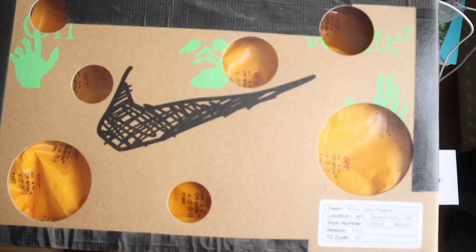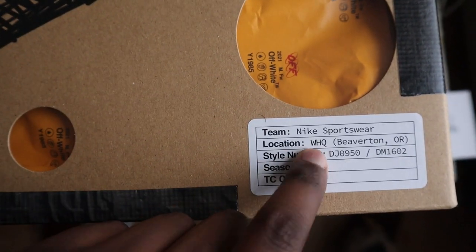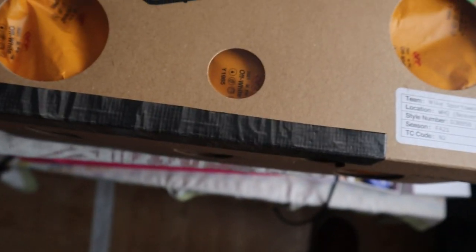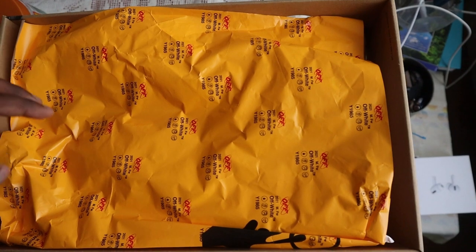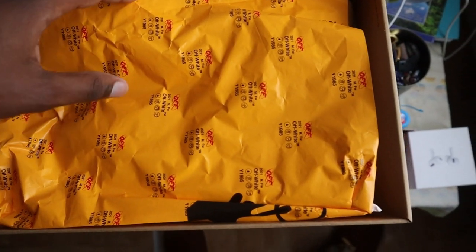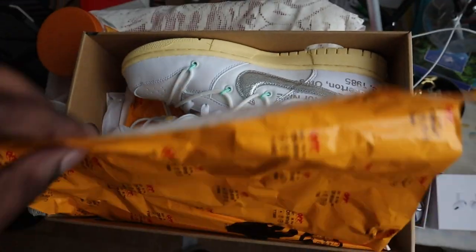Okay, so this is the box of the Nike Dunk Low Off-White. You guys see the Nike Sportswear location, Beaverton. I don't know where that is, but shout out to y'all. So, let's open it. Okay, so this is really beautiful. I'm not gonna lie, the way they made it, with the yellow stuff, the red in it, it's different, and I love different.